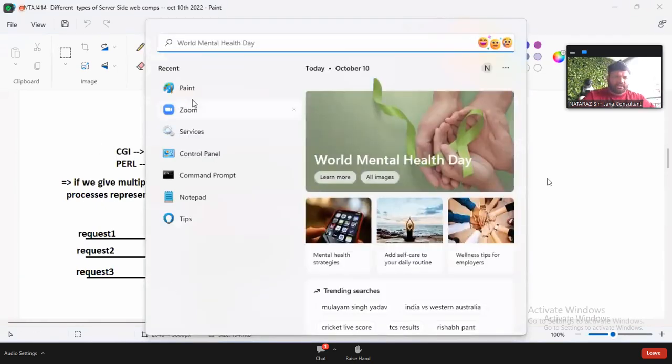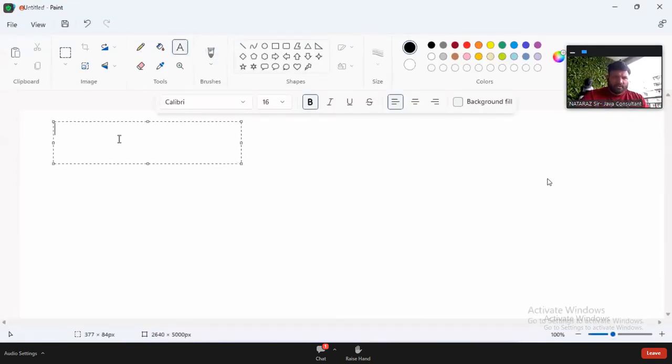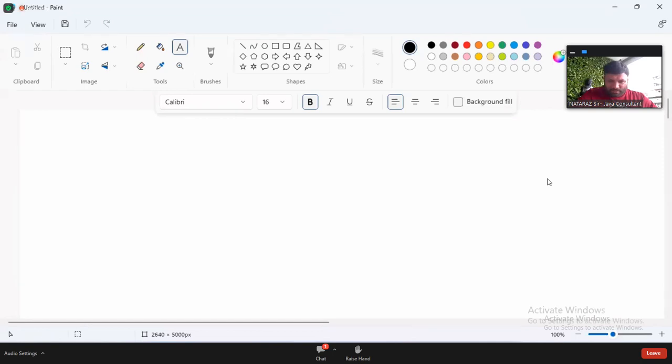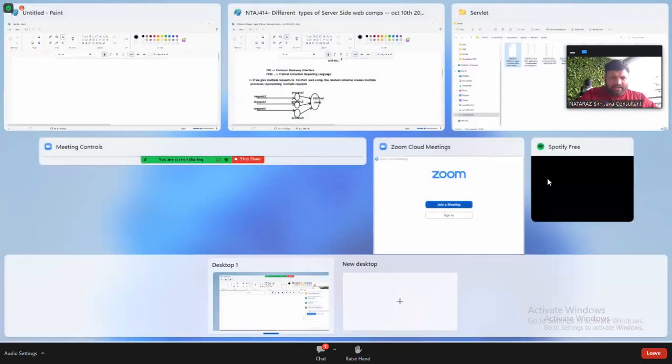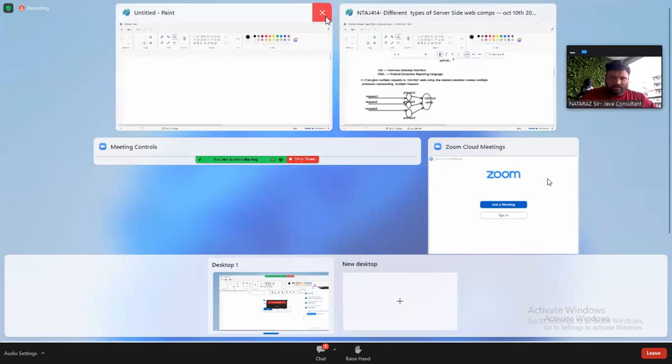It's also not allowing to type. Reinstall Paintbrush. One minute. So many windows have come. Let me delete the windows first. Desktop is enough. Close it.